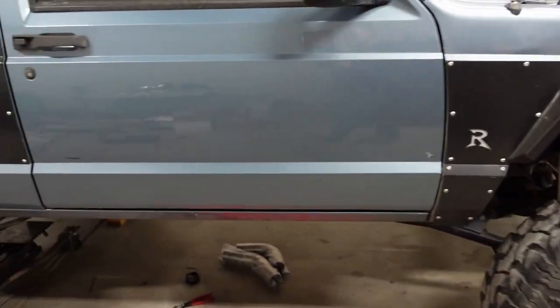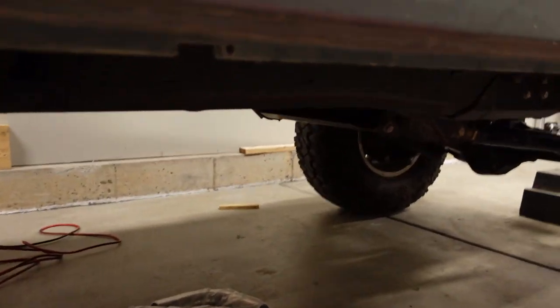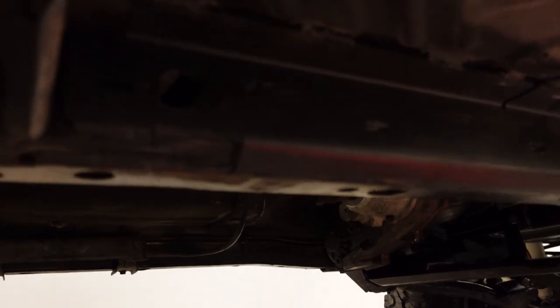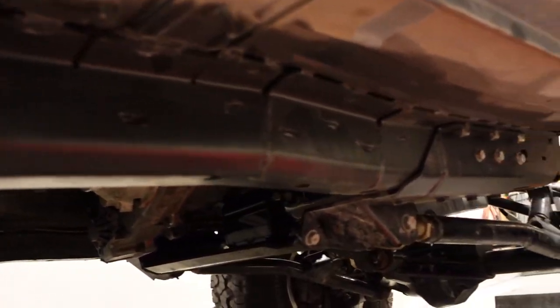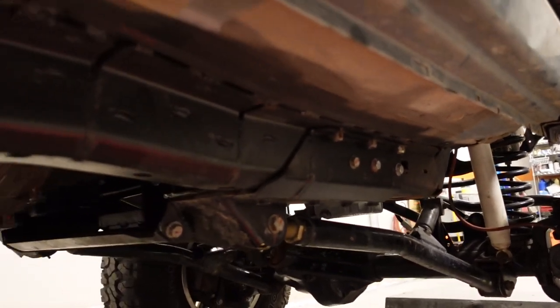Some of you guys have actually brought up in the comments about this thing needing a unibody reinforcement. Luckily, it's already been done, actually. You can kind of see on there, the whole frame rails front to back have this really heavy duty steel, looks like maybe quarter inch, just kind of bolted slash welded in there.